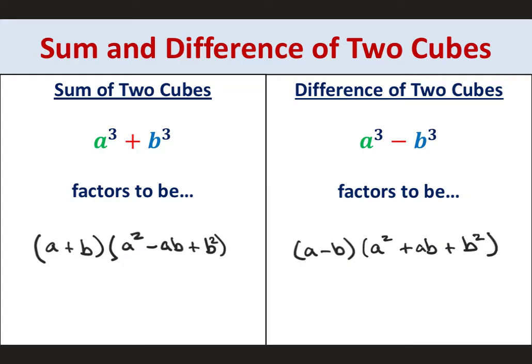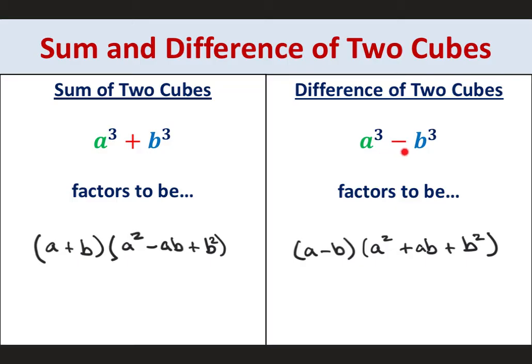All right, so let's look at these two factoring methods real quick. What you're going to do is you're going to either make it a sum or difference of two things being cubed. You might need to rewrite some stuff. We'll see some examples of that in a second. Then you're going to look at these two bases. Your first binomial is going to be essentially what you have here, but without that cubes part. So it's just going to be a plus b or a minus b. The second parentheses is going to be that first base a squared, and then an opposite sign times the two bases, a and b, and then plus the second base, b squared.